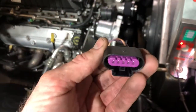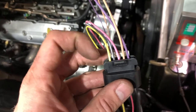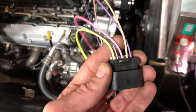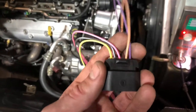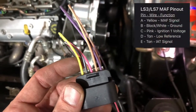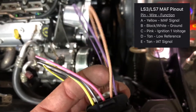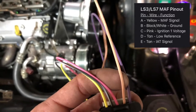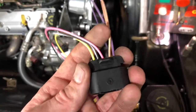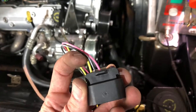The bad thing about this pigtail - although it was only $10 - is it doesn't have any letters on the back side. The LS3/LS7 card-style MAF sensor also has five connections, but I'm only using three. Those five run from A to E: A is yellow (mass airflow signal), B is black-and-white (ground), C is pink (ignition one voltage), and D and E are for the IAT - generally tan and what appears to be purple. Since D and E are for the IAT, I'm going to pull those out and use only the three MAF wires.